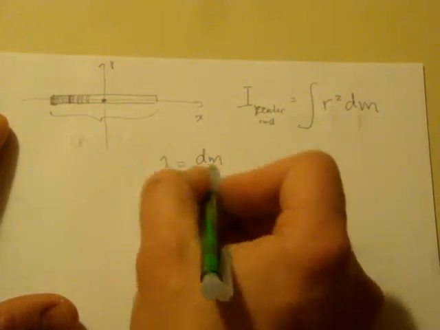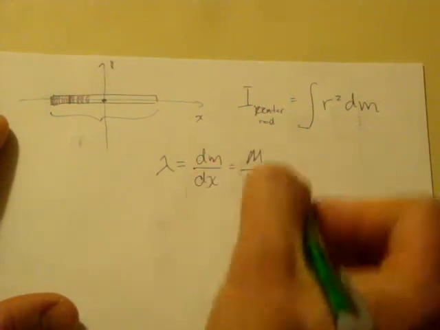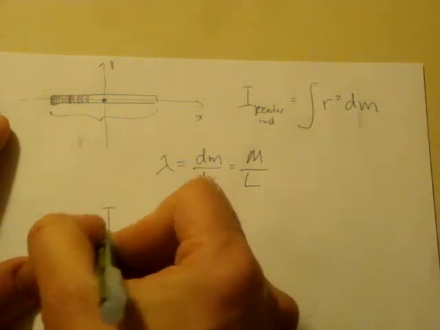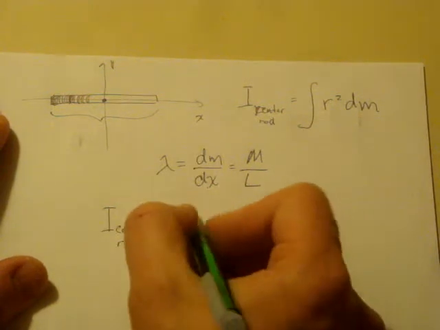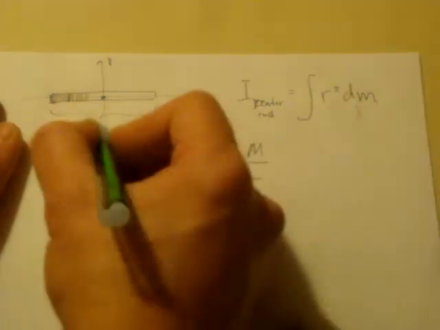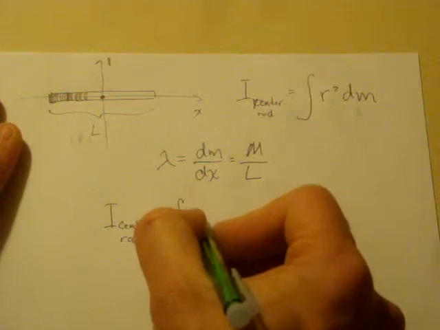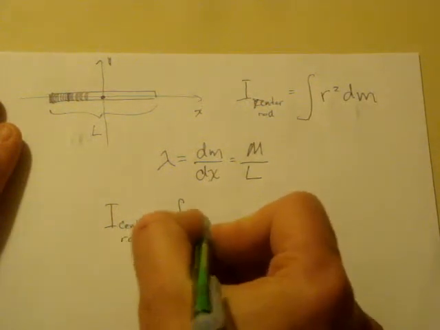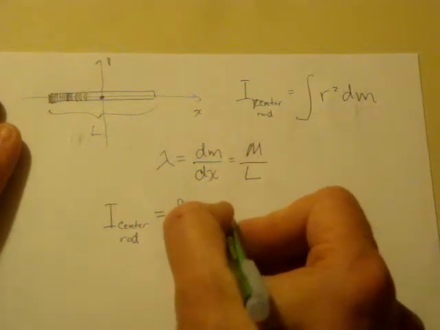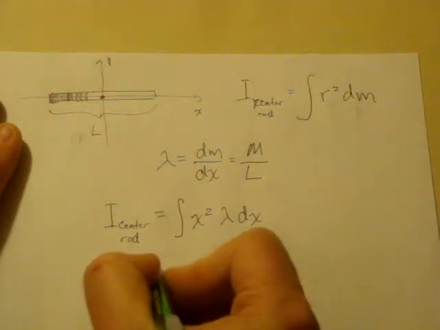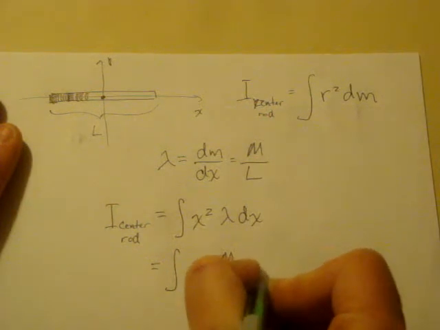Each one of those has a linear mass density of dm over dx, which is also equal to the entire mass of the rod over the length of the rod. And we can substitute in, right? You think, this is exactly the same as last time, which it is in terms of the integration. The one thing that's very different, I'd like you to think about it. I'll pause here. What is going to be different for this problem? We're still only using x, so r squared is x squared, and this is going to be lambda dx. So what's different?